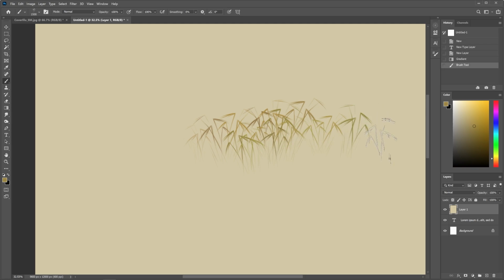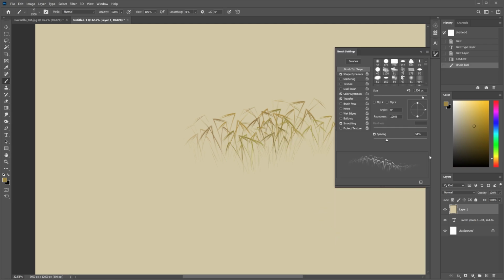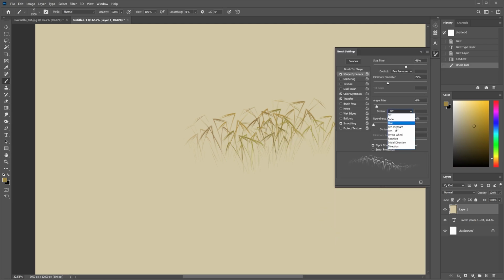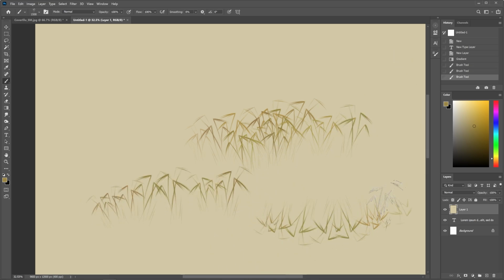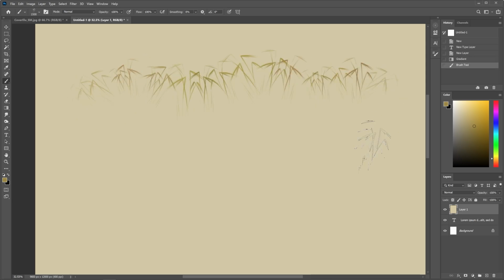Just dropping a quick note that if you turn this setting on for any brush, then it will be designed to brush from left to right. So if you brush from left to right, it'll be the right way up, but if you brush from right to left, then the brush will show up upside down. So just keep that in mind.